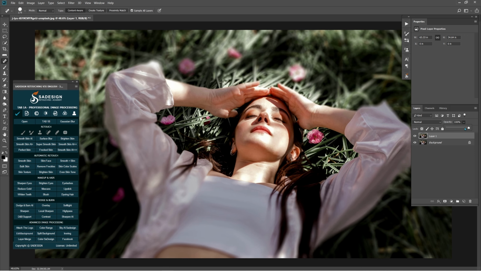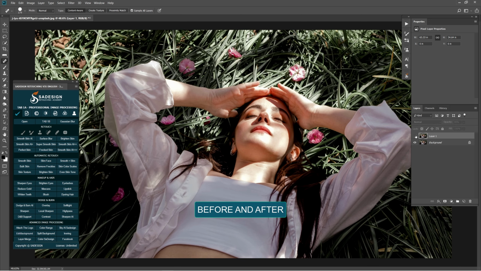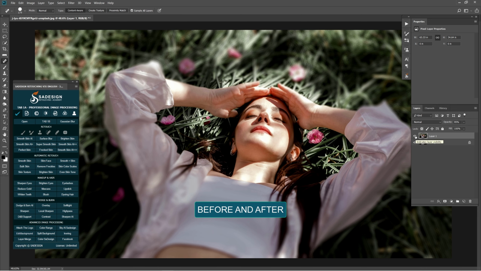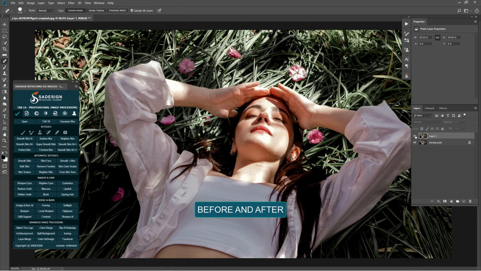When you're done, adjust the opacity and done. It's super quick and easy, so now you already know how to create a focus point to your photo.